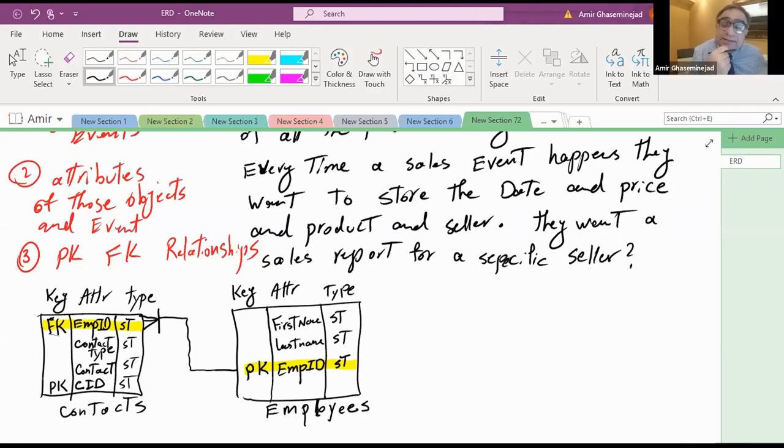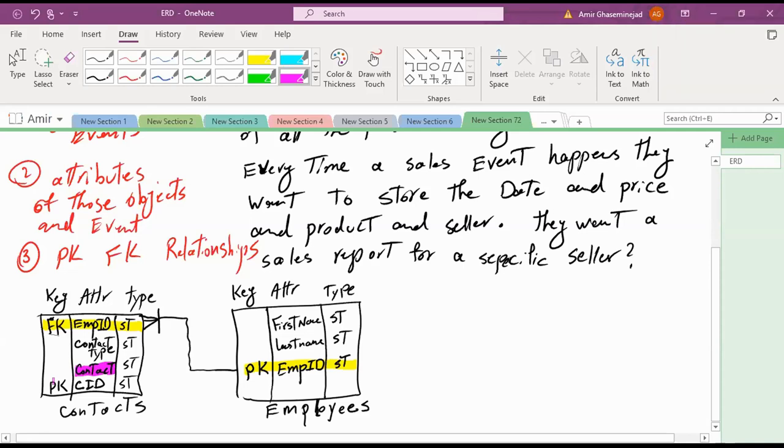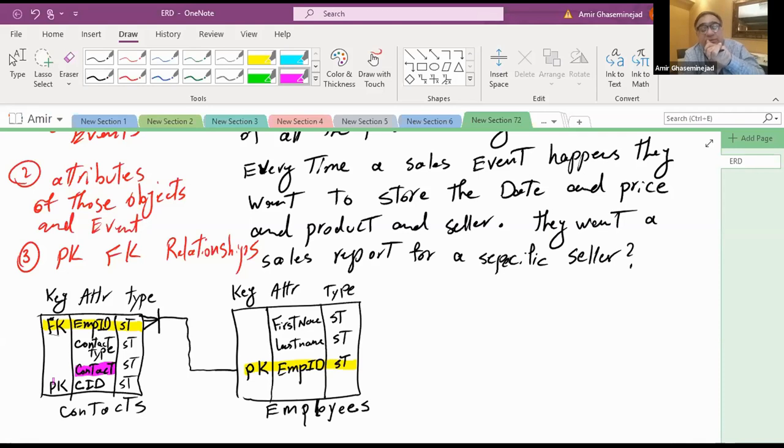Contact? No, contact is an attribute. When you say contact, you're referring to an attribute. I want you to take a whole record from that table. It's like an email. That's also an attribute. Do I have anyone who can take an object from the contacts table in her or his hand? Contact ID. I want you to refer to the whole record. Tell me what is in your hand. Put your hand inside that table and grab one, take it out.